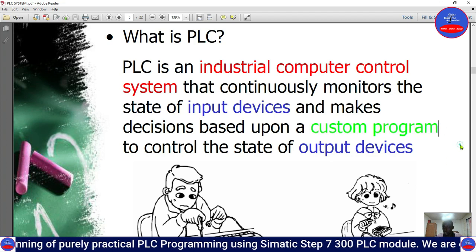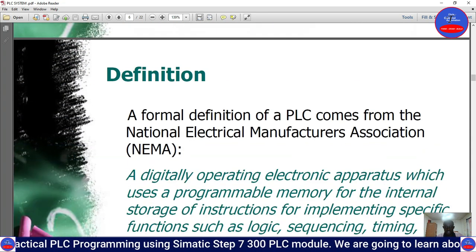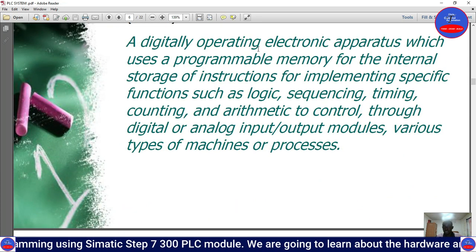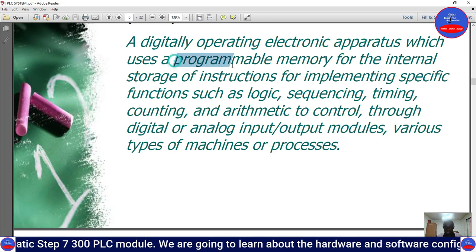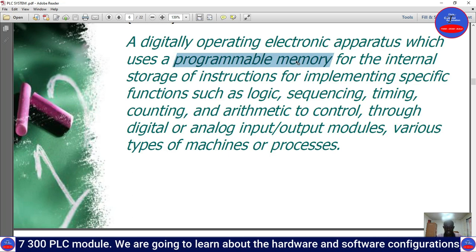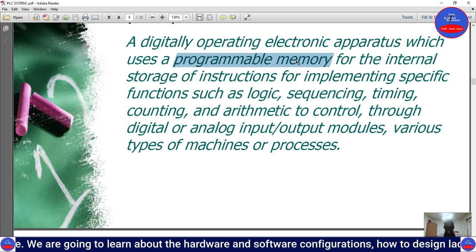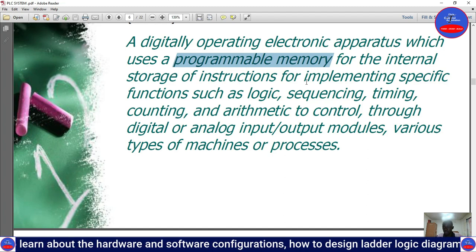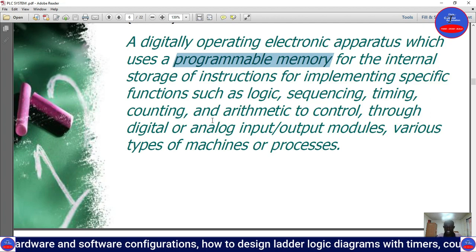All right, so let's go to the other one too. It is a digitally operating electronic apparatus which uses a programmable memory. Before a PLC will work, the PLC consists of a programmable memory for the internal storage of instructions for implementing specific functions such as logic, sequencing, timing, counting, and arithmetic.